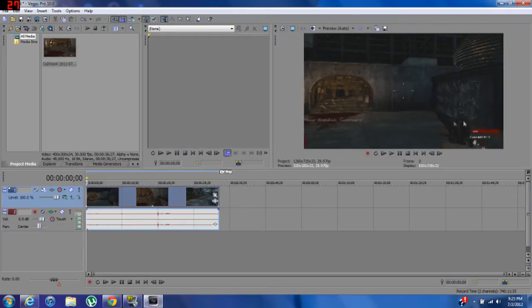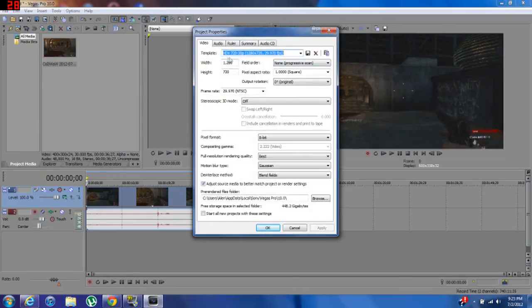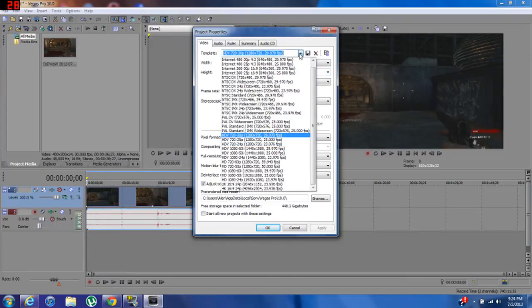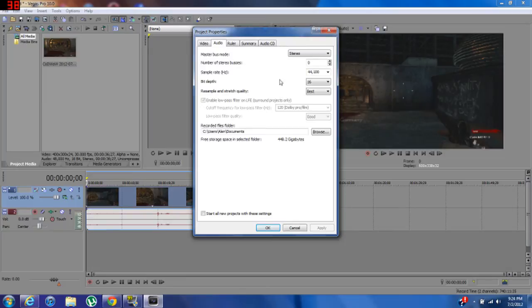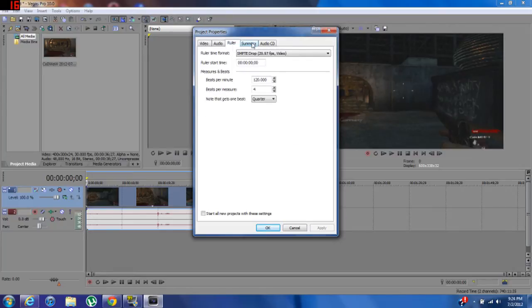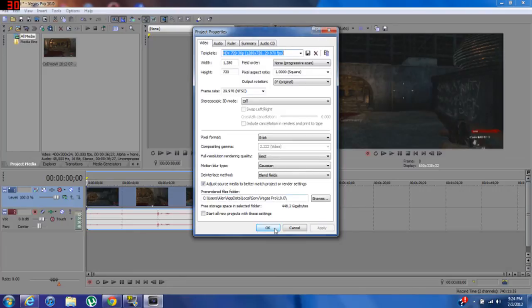Just click OK, see how it stretches it out, and it doesn't look bad. And then these render options I have right here, HDV 720, 30p, the 1280 by 720, the 29 FPS. This doesn't matter right here, I don't know, don't mess with that. And you can just change this to best, go to Gaussian, blend faults, and then you want to click start all new projects in this, because this is just for 720p, but if you want 1080p, you just go down here, it's 1080p, 24 frames, see right there. And then the audio, just copy it. That, I don't know what that is, but you can just make sure it's the same. Okay, you see it's full screen.